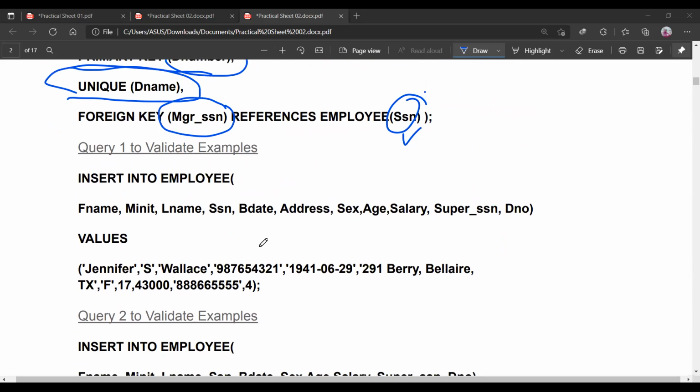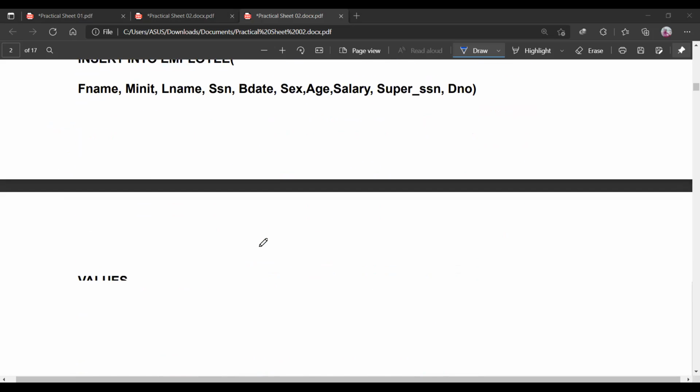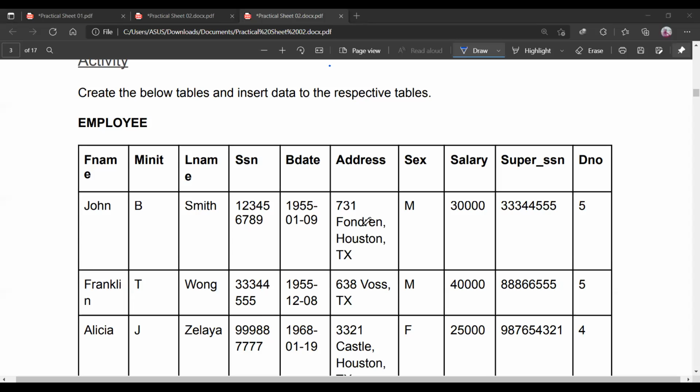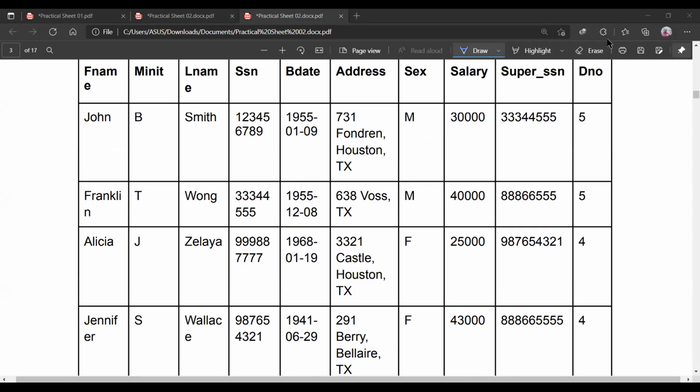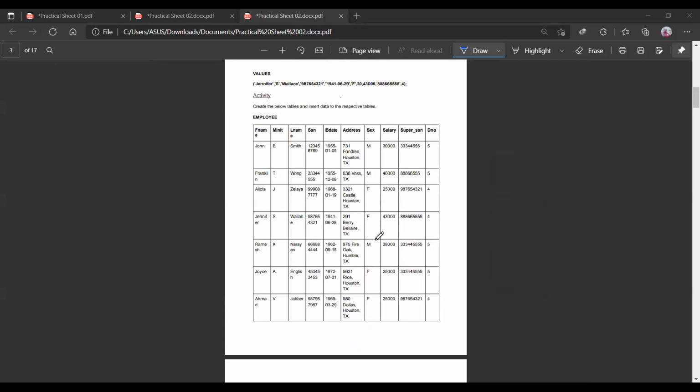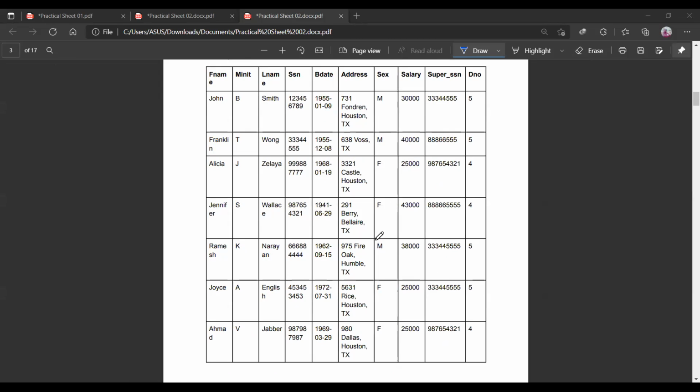Okay, I want to insert some values for the employee table. Okay, these values. So can you insert these things? Can you insert automatically? Then I will give you my values to insert into the table. Did you see now? Are you seeing right now? Are you clear on these things?